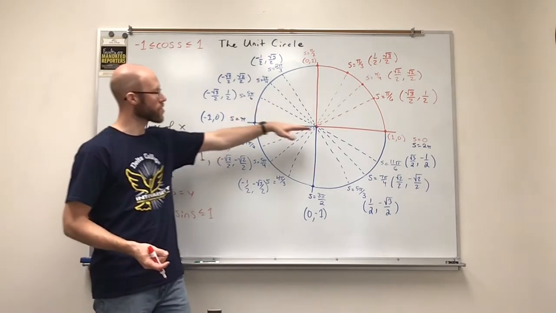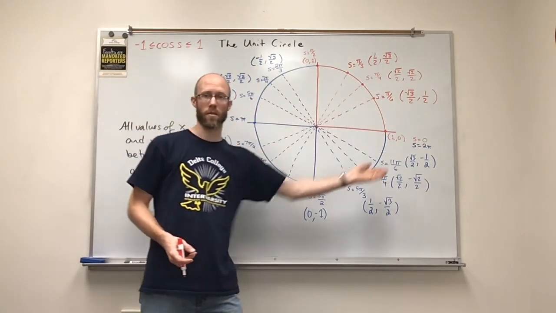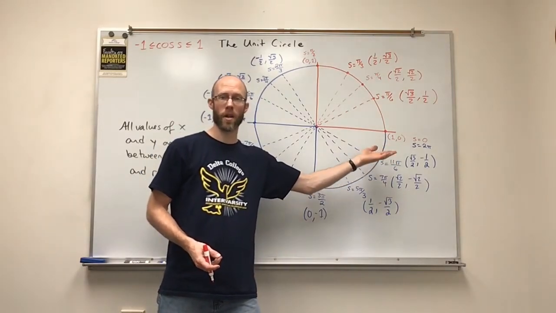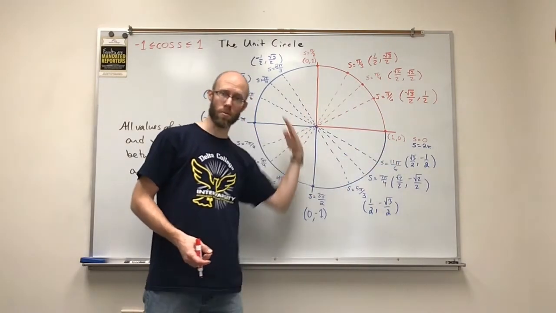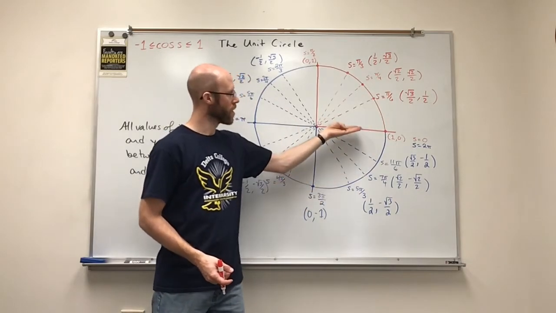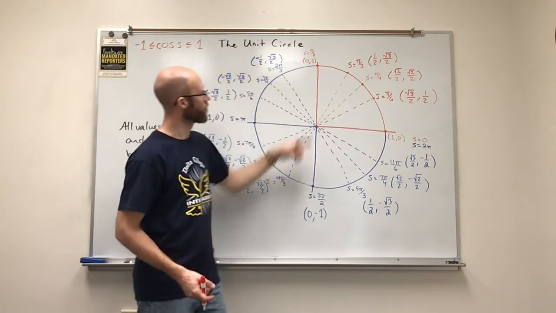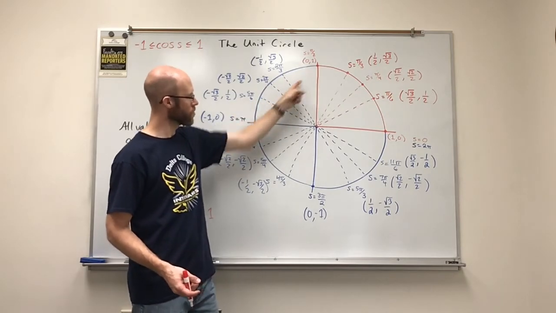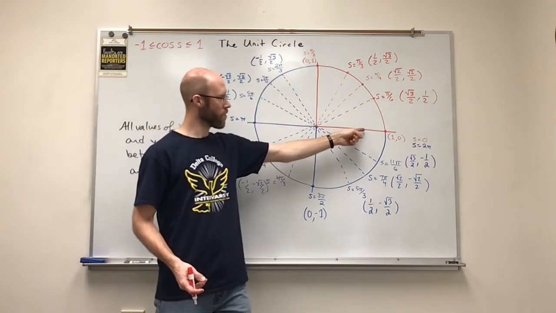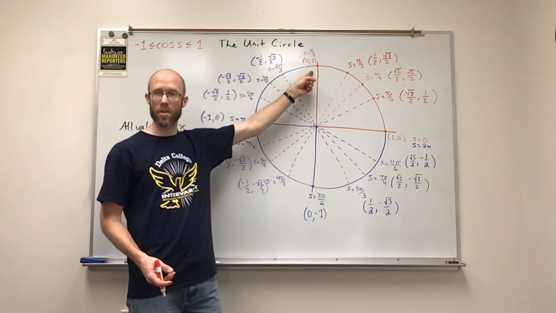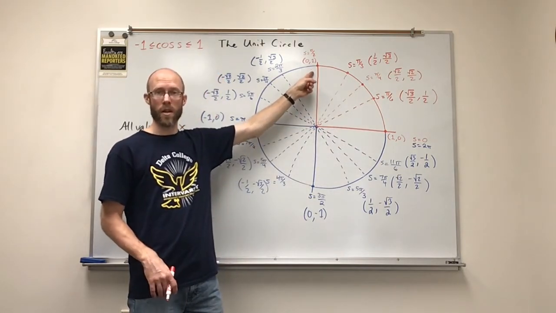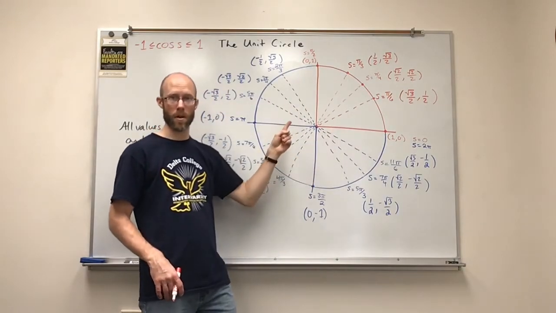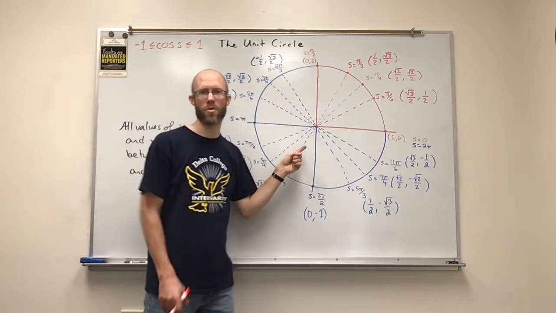So I've just gone around the circle one time. But remember that you can get coterminal angles when you go around the circle multiple times. So if this is 1 pi over 2, then 2 pi over 2, 3 pi over 2, 4 pi over 2, and 5 pi over 2 gives me back up to a 90-degree angle. Then 6 pi over 2, 7 pi over 2, 8 pi over 2, 9 pi over 2, 10 pi over 2, and then you just reduce those fractions.